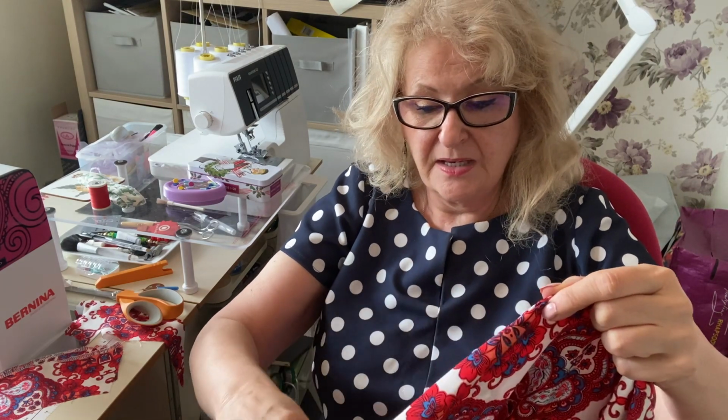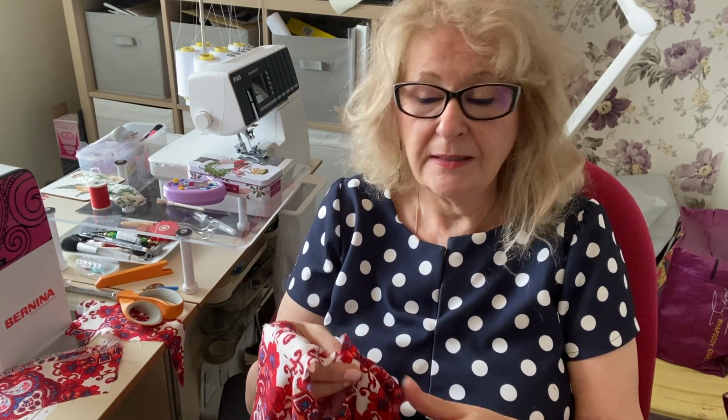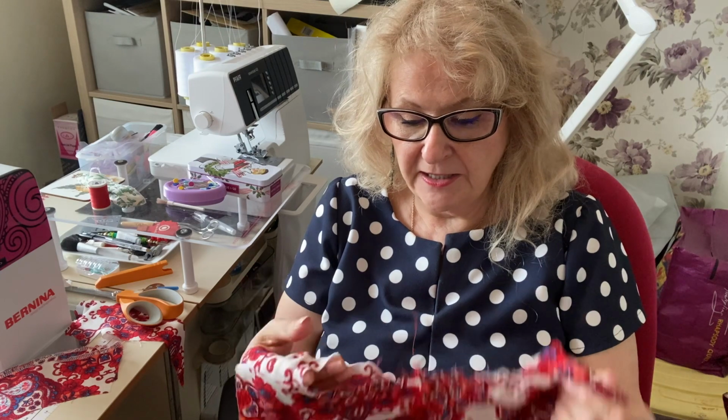There literally is just a little bit of the hip that needs to come out. And then I can put the facings on. And by the way, there is meant to be a zip for this. But because I have changed this neckline so it's lower for me, you'll see how low it is at the end. It's not that low, but it's lower than the original neckline.